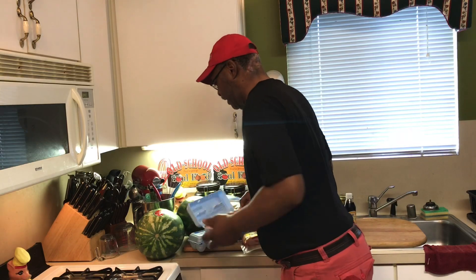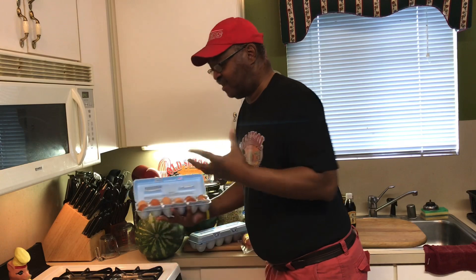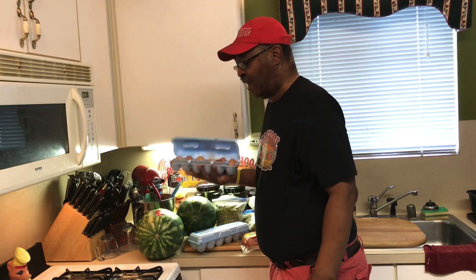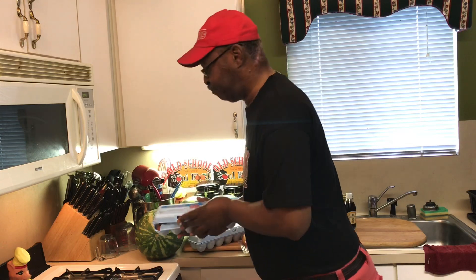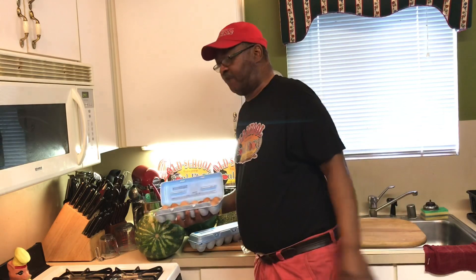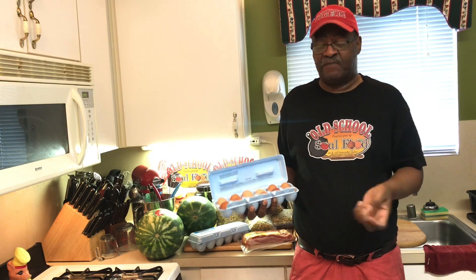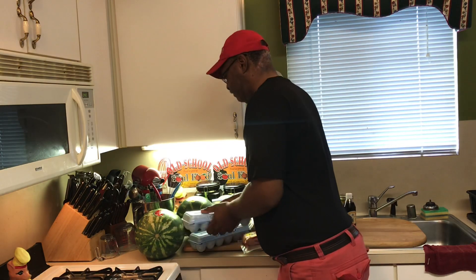Also, I got eggs here — a couple of dozen. These are brown eggs, different sizes. These are authentic chicken eggs. You can tell — some of them still look dirty on the outside. These are actual farm-raised eggs. I actually don't even put these in the refrigerator; I keep them out on my counter because they don't last long. I use farm-fresh eggs for all my cakes and pies. That's why you see my cakes and pies have more yellowness. People ask how I get my cakes so yellow and my pies so rich — it's because of the farm-fresh eggs I get from the farmer's market.